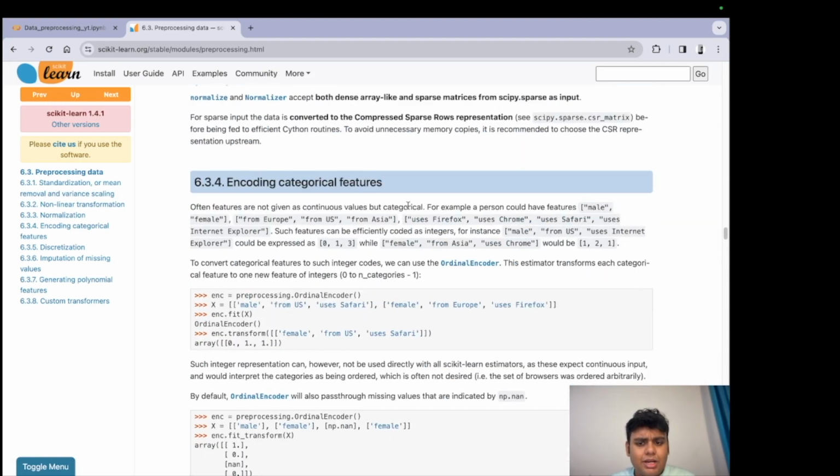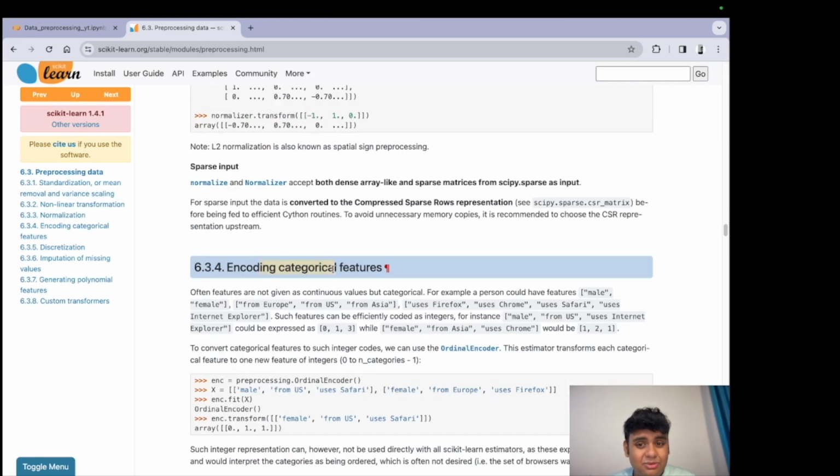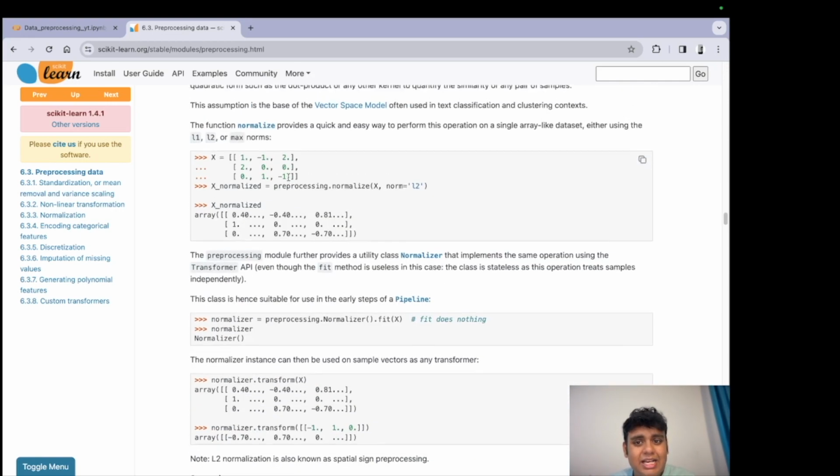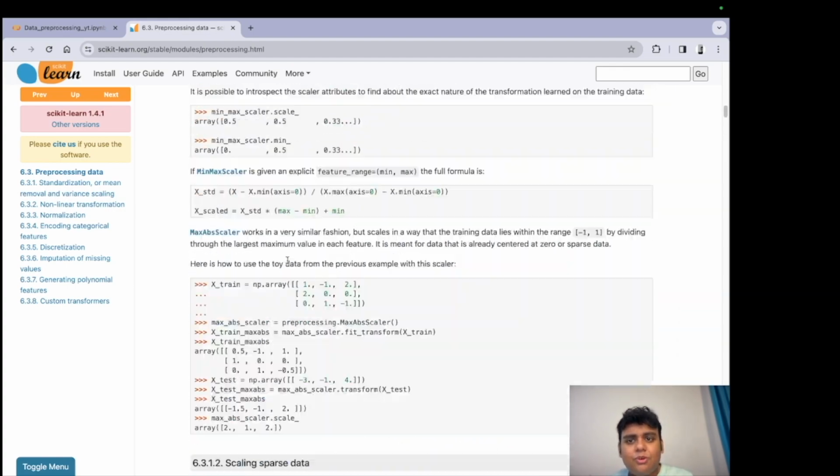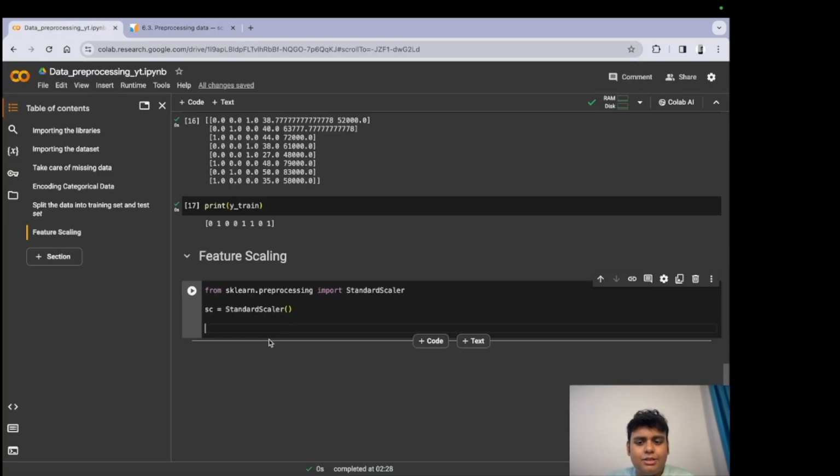If you just go ahead and see what are the things that we need to do, you would understand what it is. Now you would see encoding categorical features here as well. You would see normalization as well. So let us go ahead and use our data to perform it. We have created an object, so we are going to use fit transform. In most of the models that you build, this would be a standard feature, fit transform.